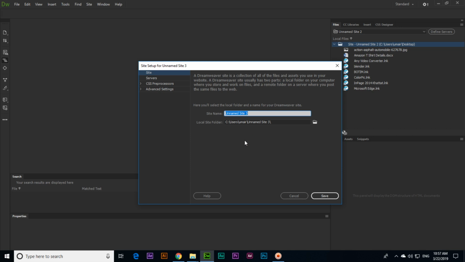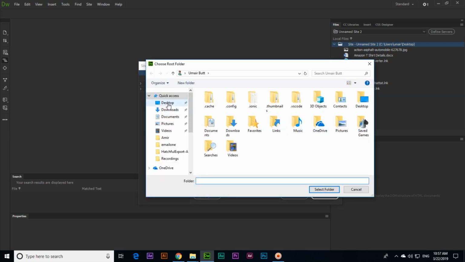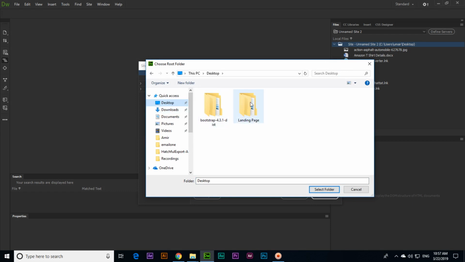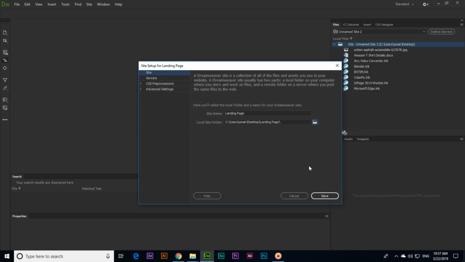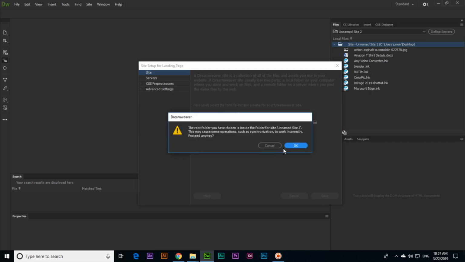So the site name is landing page, and that is the local site folder which we will have to tell to Dreamweaver. So you can click on the folder and then click on desktop. We have the landing page folder. Just select the folder, don't open the folder, and then click on select folder and then save.